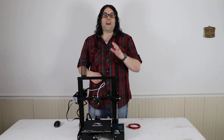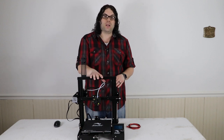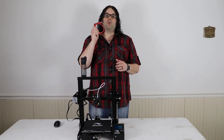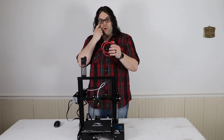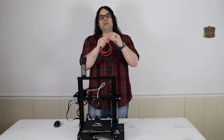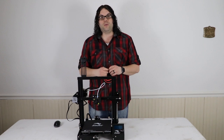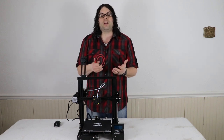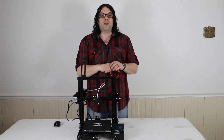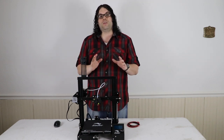Hey everybody, so here's the deal. I'm going to do one more video on replacing the XT60 connectors on the Ender 3, because TH3D just released a full wiring kit for this. This is the full wire, one meter each of the black and the red, with the connectors on the end, and they're shrunk. It's awesome. I believe they're only charging $6.99 for this, which is a lot cheaper than I paid for the wires, connectors, and shrink-and-solder connectors. So this is a much better option, and all you need is a screwdriver and the allen wrenches that came with the kit. You don't need any other tools to do this.